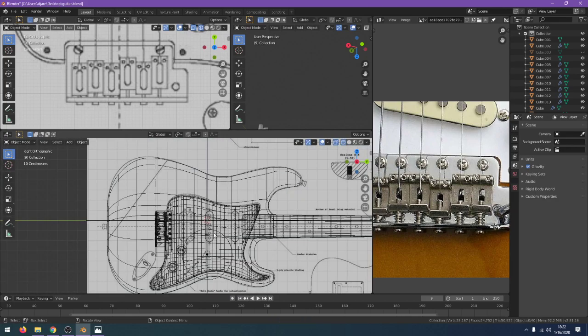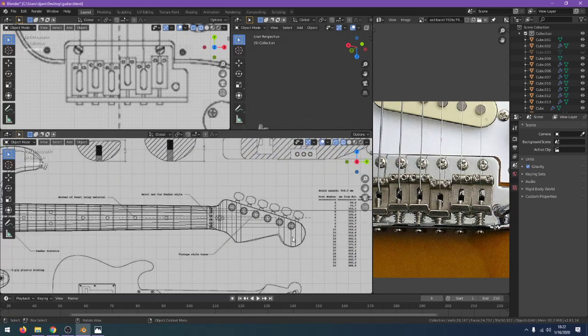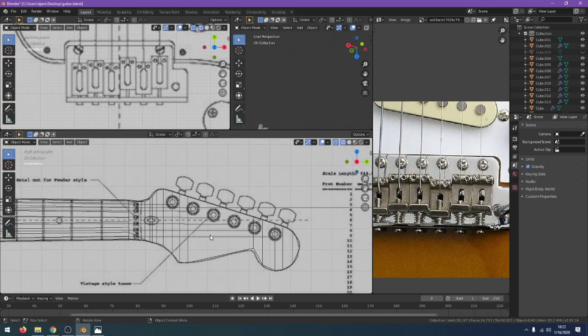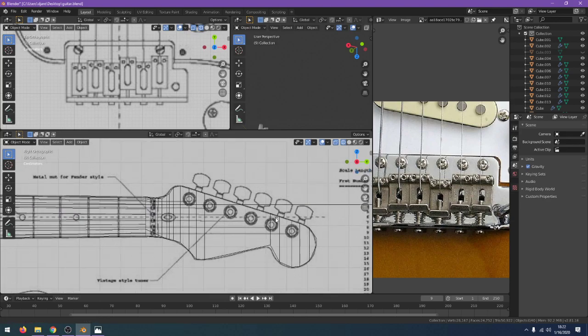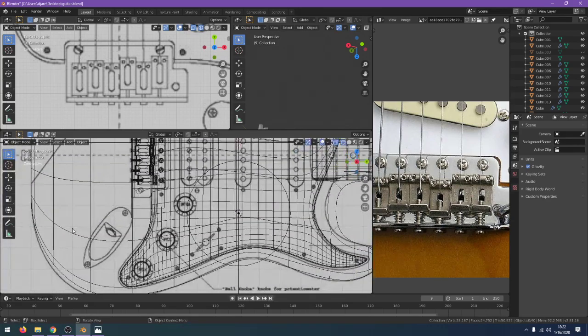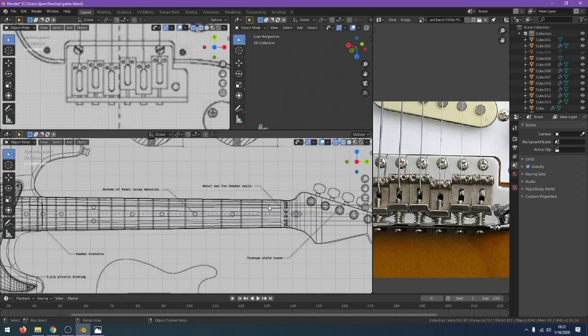So what we got now, we got either this, which I probably should have done first because that took so long, tuning pegs, or the jack, pickup to the strings.